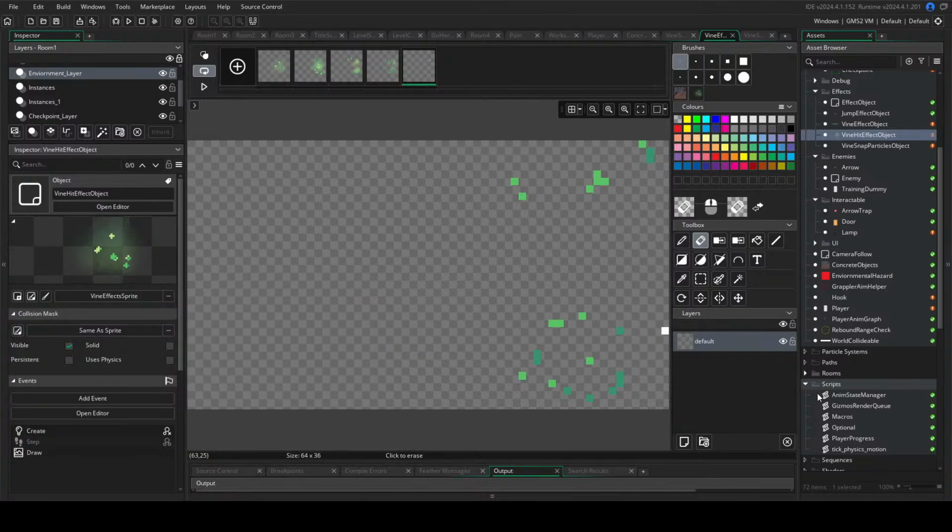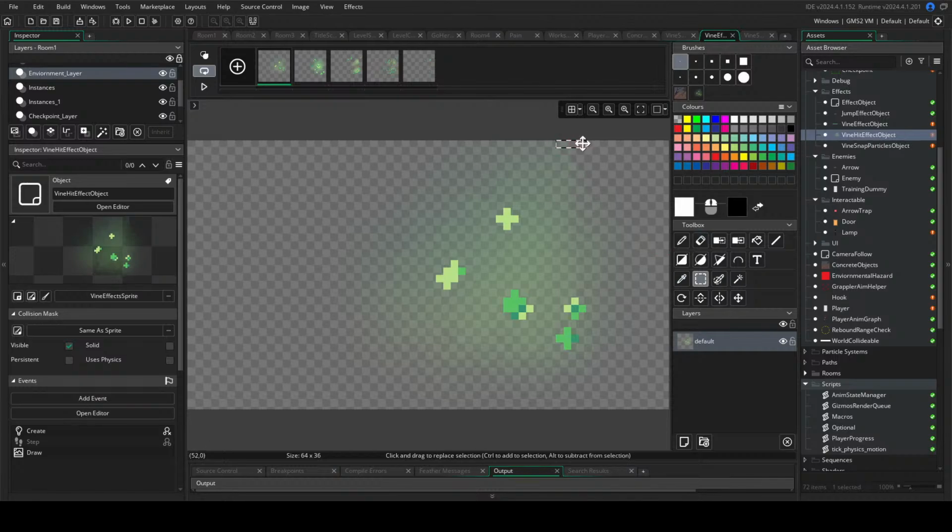all right, that looks pretty good right now. Yeah, that looks nice. The effects look fine, and there's like a bit of a sparkling effect, and I like that.